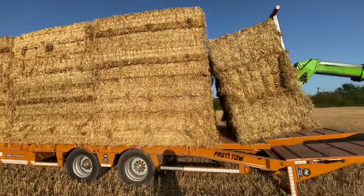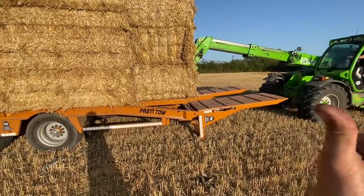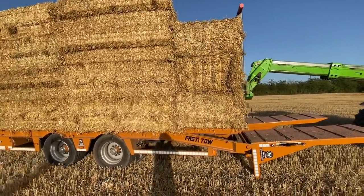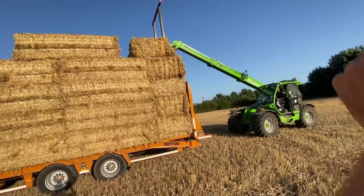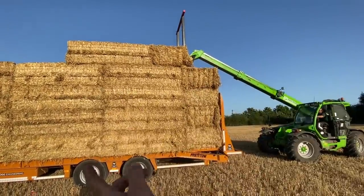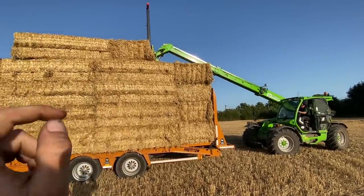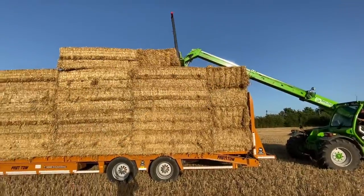Sam only put half a load on, so we dropped the ramps to put the rest on. Come on. That's it, I'll do. Put the ramps back up. Right, go on, push it now. Trying to get Sam to grasp how to bind it in. Go on, keep going. 4 foot, 4 foot, 4 foot. Go on, little bit. Right, leave that there now, then put two either side and one on the front.